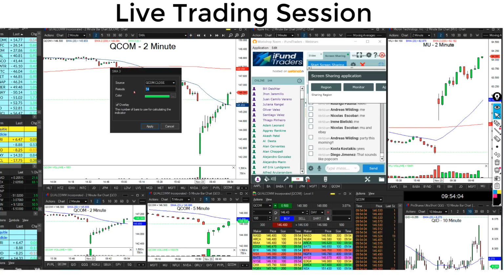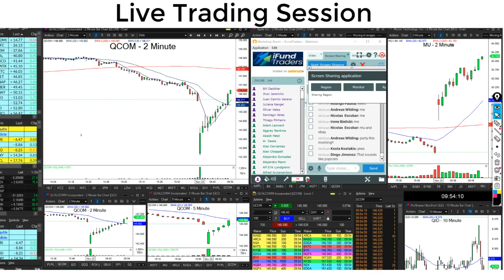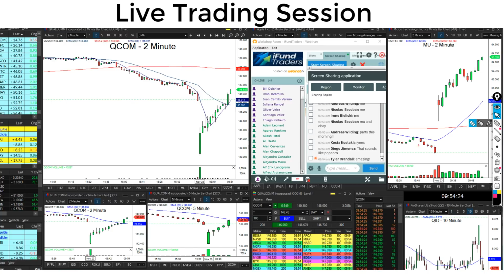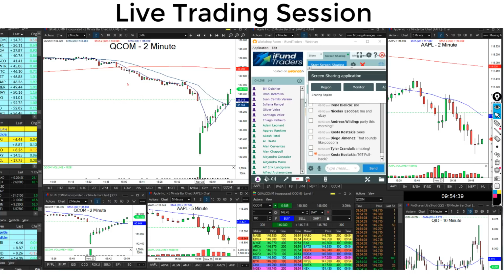Apple hasn't been joining in the game here. Let's see. What else is going on here? Let's see here, guys. Square. Where are my square players? I've got some square traders. Boom! Stop under the low. Boom! And whale complete. Guys, you see the whale complete in square? You see it? Oh, whale complete.